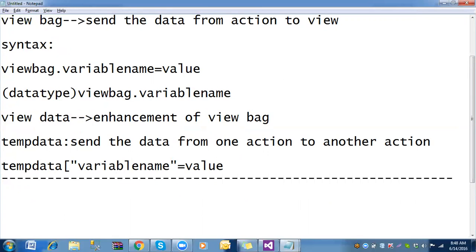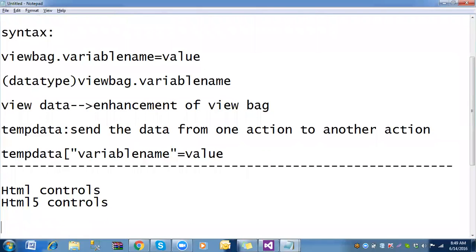Now what we have to do, here we can introduce a couple of controls. One is HTML controls and the other one is HTML5 controls. Already you know HTML controls, something like a text box: input type equal to text. Input type equal to password, password box.